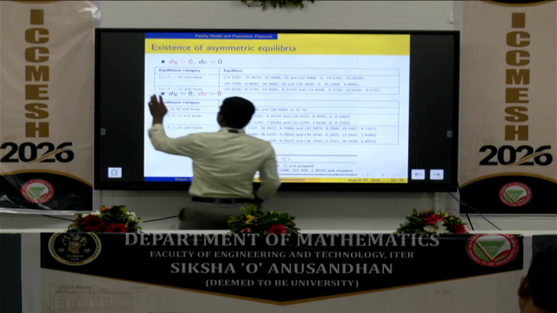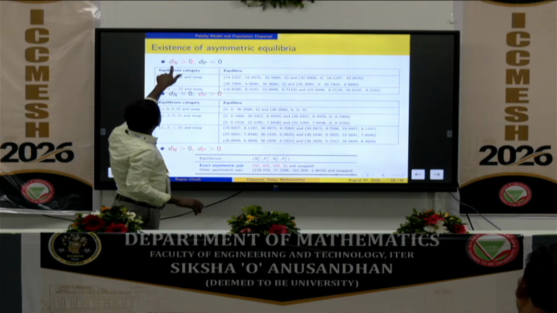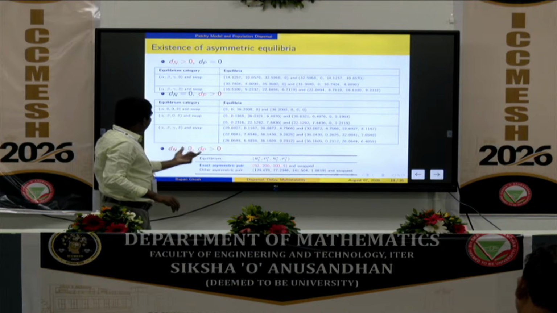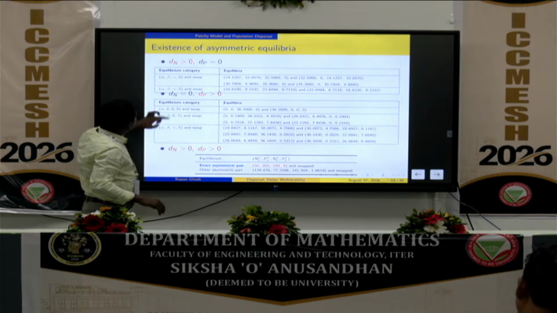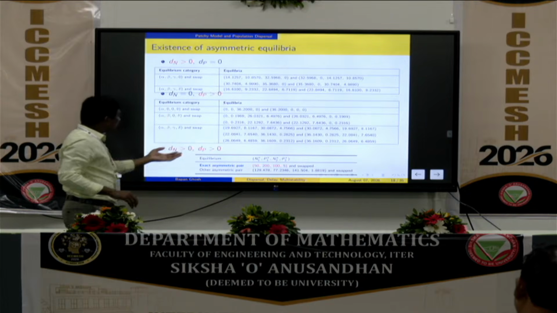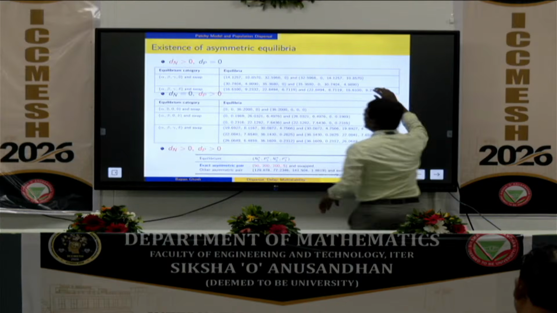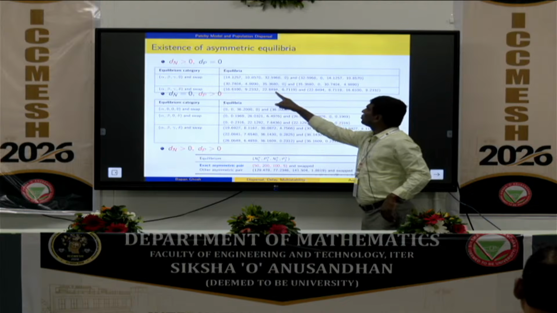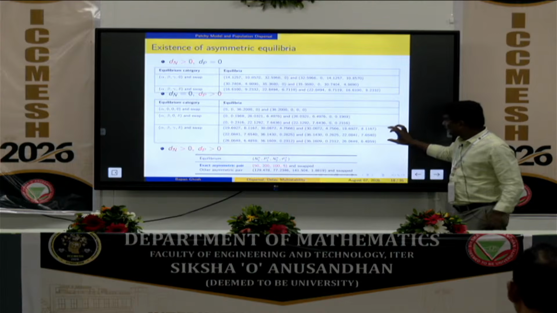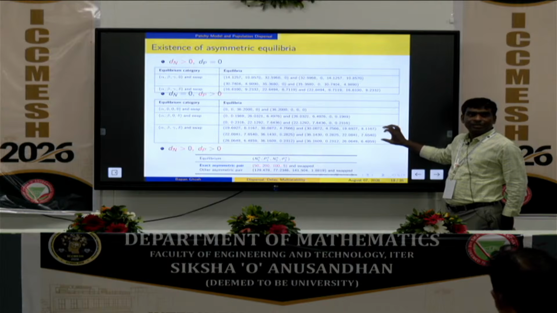So, this is the straightforward way we have calculated the equilibrium, for 3 different cases: dn greater than 0, dp equal to 0; dn equal to 0, dp greater than 0; and both of them greater than 0. For these two we have the analytical expressions for all the equilibria. Here I am showing the numerical results, but for this one we do not have analytical results, only numerical results. But here you can see you have again only the 2 equilibria. So, in the non-spatial model also you had the 2 equilibria, but in this situation you have even 6 equilibria, okay.